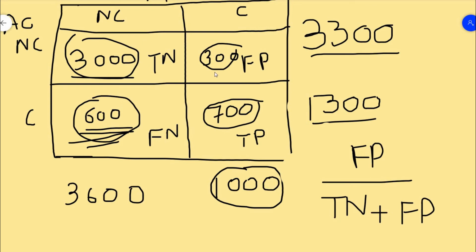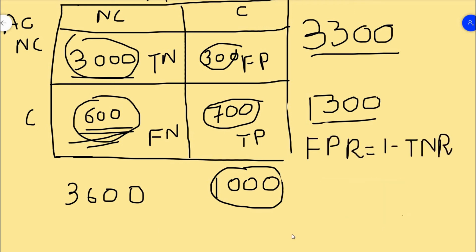So now if we see what FPR is, it's nothing but equal to 1 minus TNR. Now as we saw, TNR is the true negative rate, which is given by TN divided by TN plus FP. You can just go a little backwards and find out what TNR is. So if we substitute the value here, we get FPR, which is FP divided by TN plus FP.